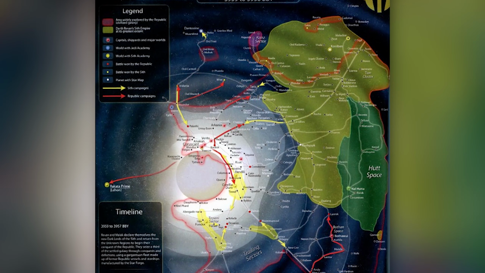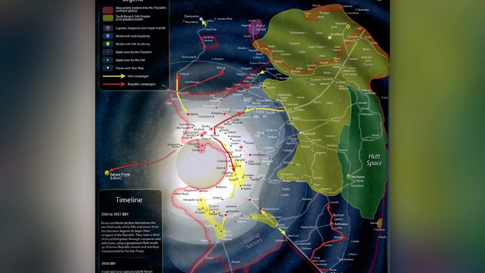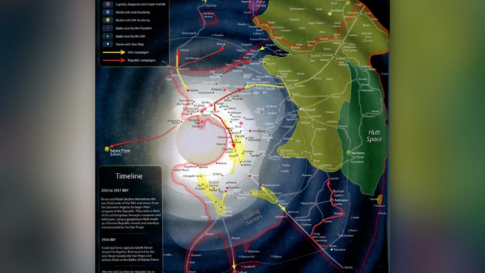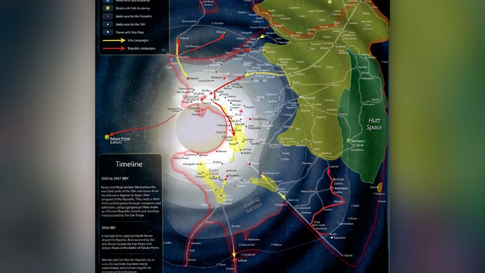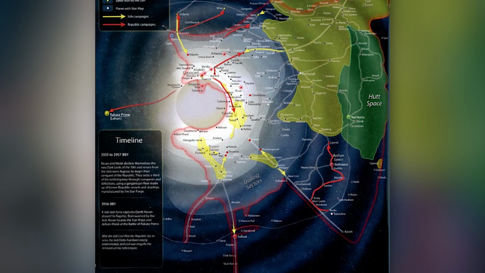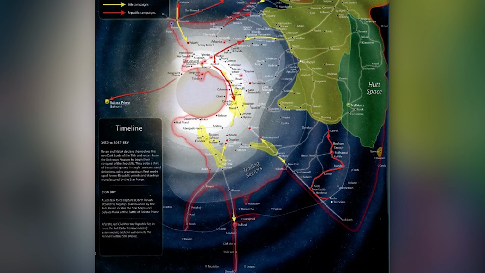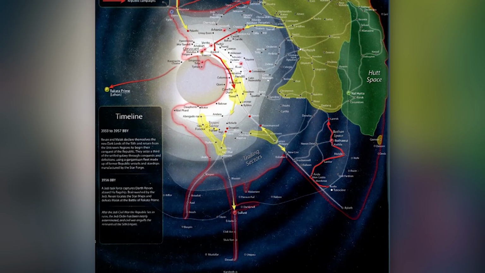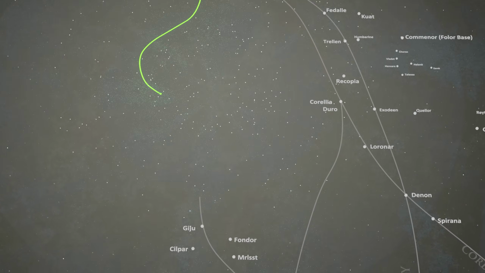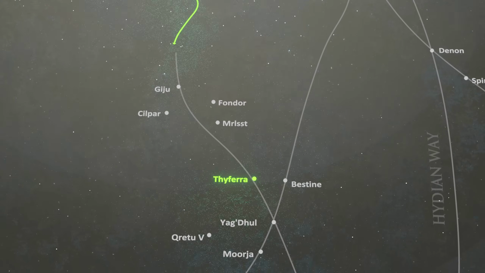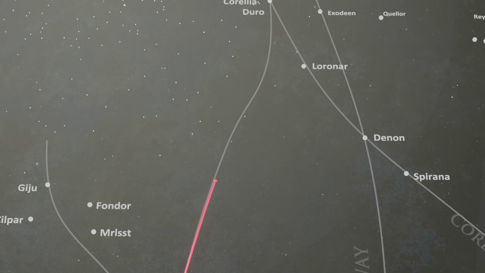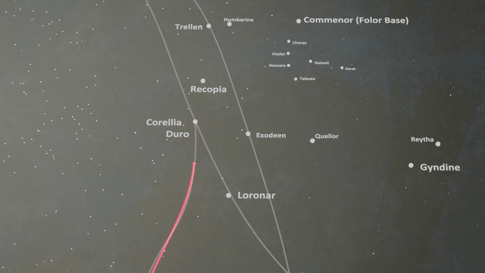But just because the Republic of thousands of years ago and the Republic of modern Star Wars times may look like they control what appears to be similar amounts of territory in the galaxy, you've really got to start thinking about specific planets within those areas. While some specifics may change from story to story, Star Wars is actually pretty consistent at describing how hyperlanes work at a general level at least. It's really not raw distance that matters when you're able to travel at the speed of Star Wars ships. It's how clear and accessible the hyperlanes are.